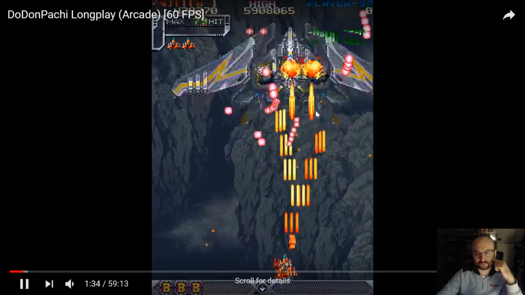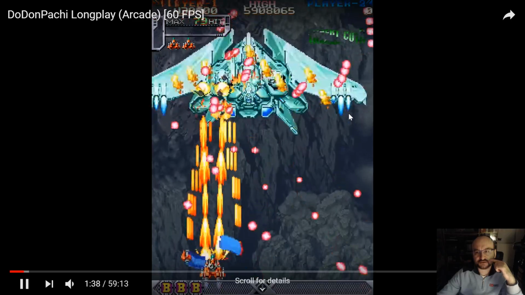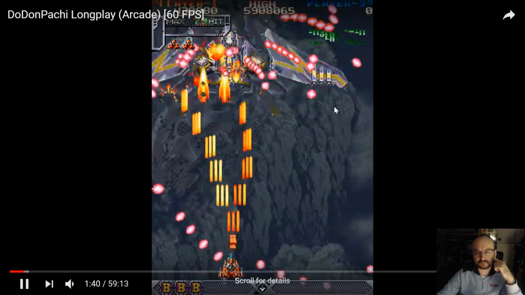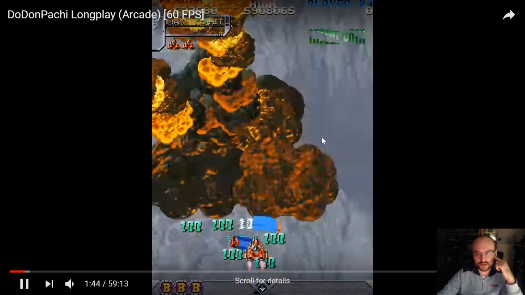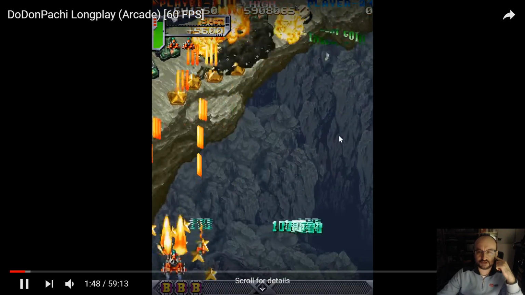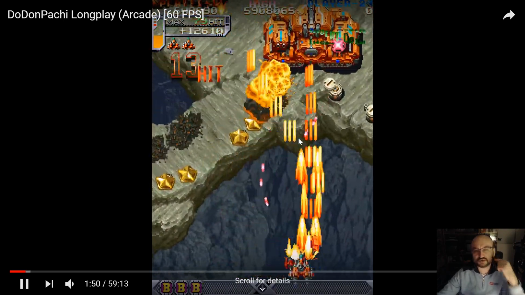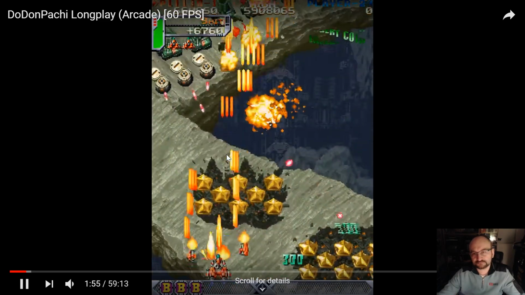If you can see, the flashing is due to sprites being shown one frame and the other hidden. So if you alternate them, you'll get some kind of transparency, like here, the hit thing.